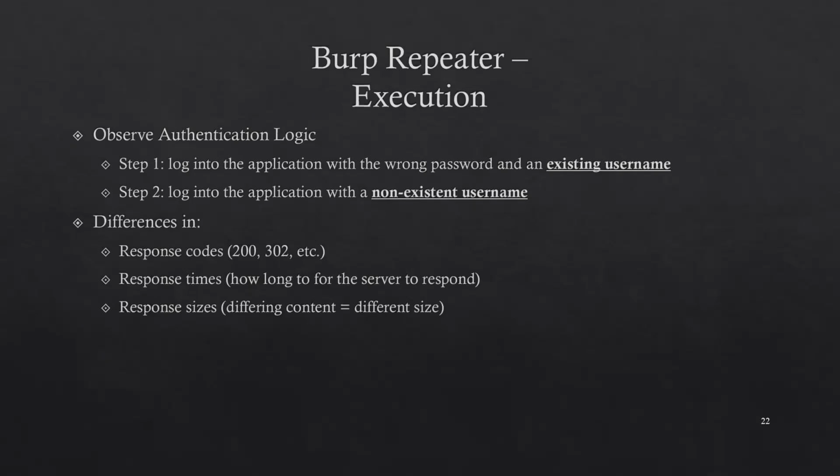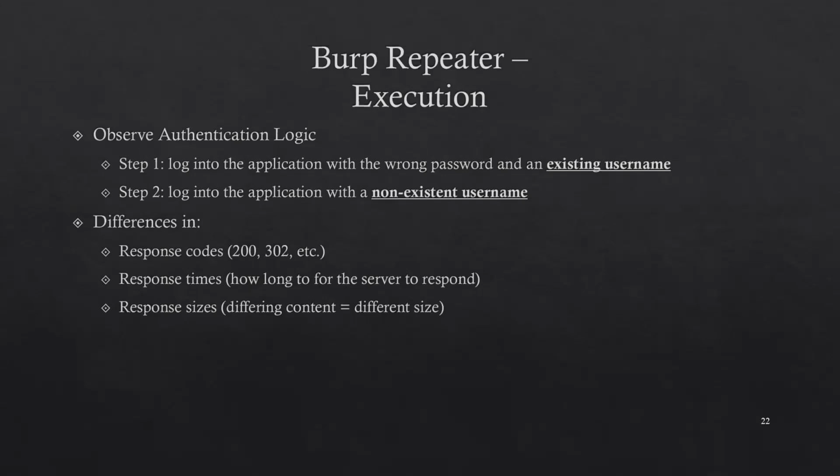That's what I'm going to use here. A real account that does exist, but the wrong password. Step 2 is log into the application, or attempt to, with what you know is a non-existent user account, something that absolutely does not exist. You know this, so that you can see what the responses look like from the web server based on these 2 conditions.